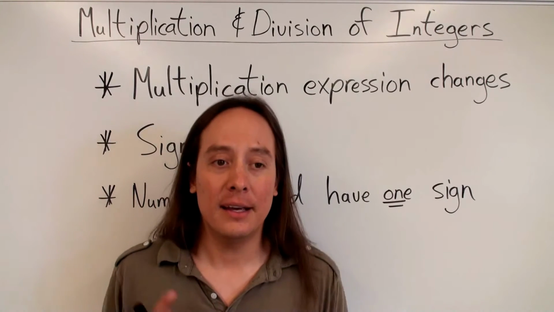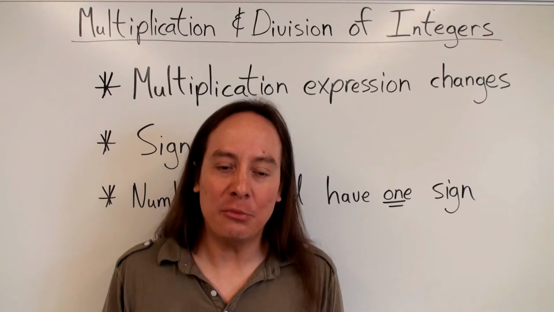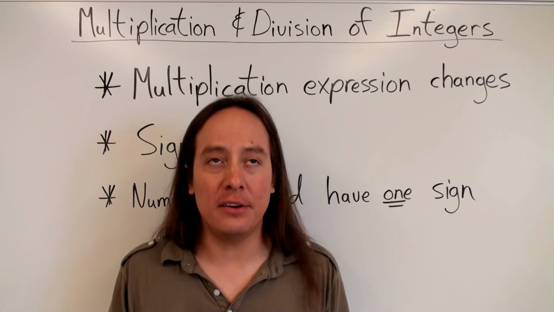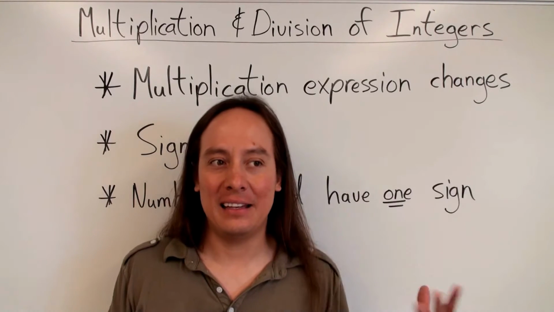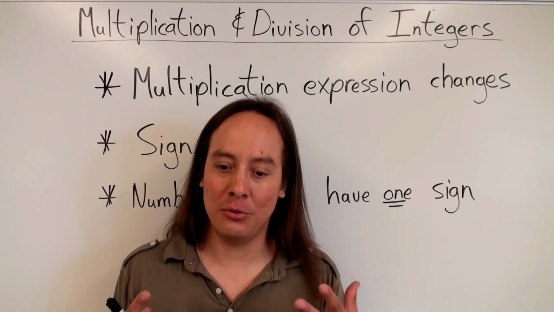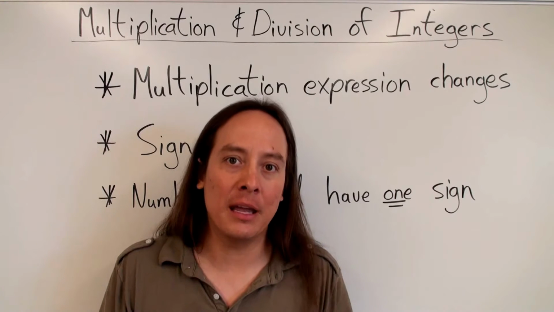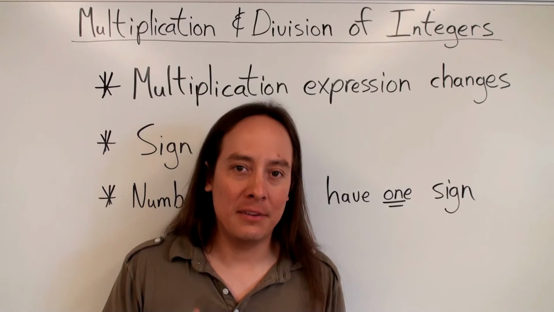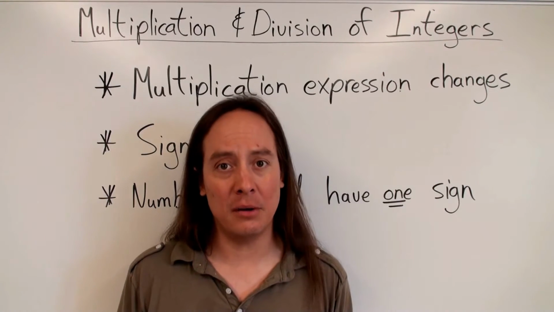Algebra, in my mind, is like the language of math. And so algebra tries to make the language of math simpler or easier to understand by actually taking away symbols and using other ideas to show those operations, like multiplication or division. And then on top of that, we have signs. Now we're doing integers, right? Remember that integers are positive and negative numbers.